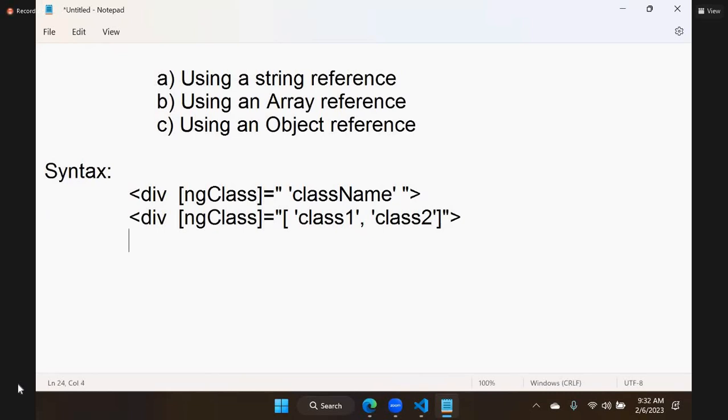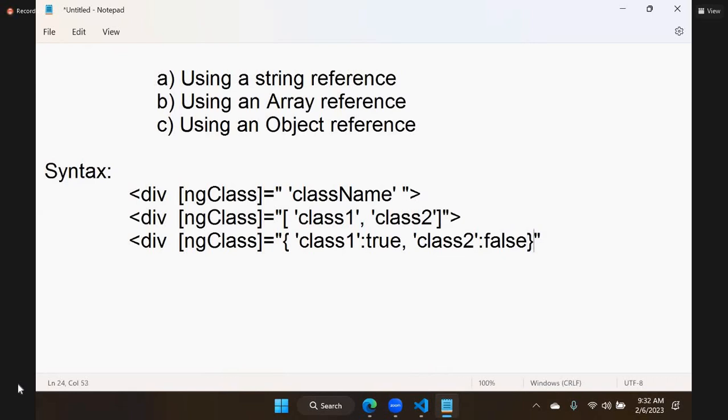There is another technique called object reference. We use ngClass, and object reference means we use a block. In that, we put class 1 and here we put true or false, then class 2 and we keep true or false like this. This is object reference. Object reference uses true or false.